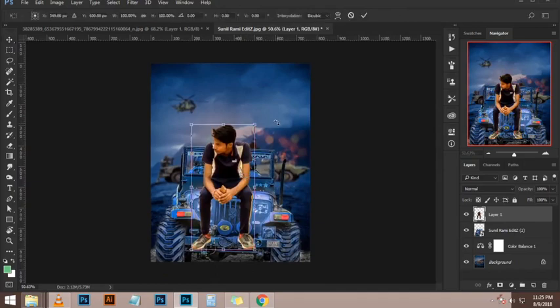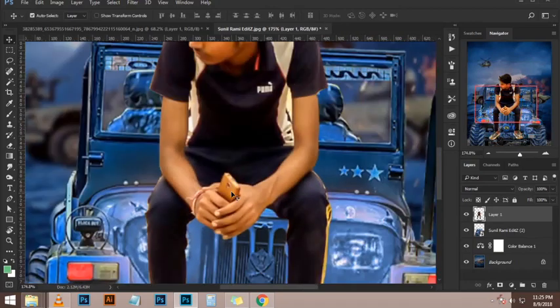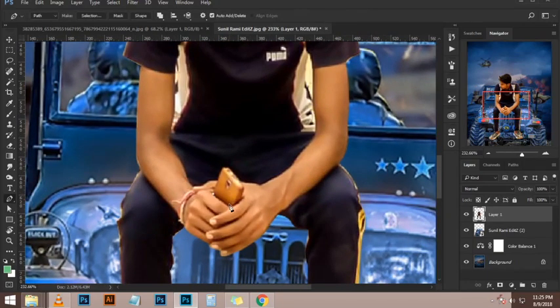Then I'm going to enable the layer right above that, and I'm just going to make a selection around the snow border. So I'm going to click on the quick selection tool, and I'm simply going to click and drag around her. Now you don't have to be very precise at this moment. You can just click and drag, and we'll worry about the details later. So we're just going to select her as quick as we can. So I'm just clicking and dragging.